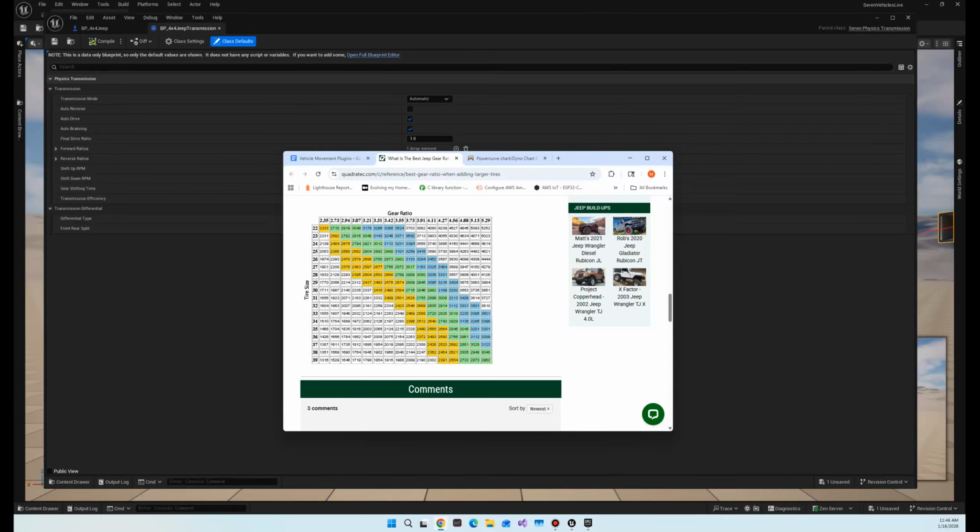So what you're going to do is come over here. Anything in yellow is economy. If you want to mimic a vehicle that is a gas sipper, then these are the gear ratios for the tire size for an economy vehicle. If you want something more balanced, so it can do both economy and have some get up and go, you're going to use the green. And if you just don't care about the environment and you want to go hog wild, then you'll use the blue, where you'll drain your gas tank and get the most power out of your vehicle.